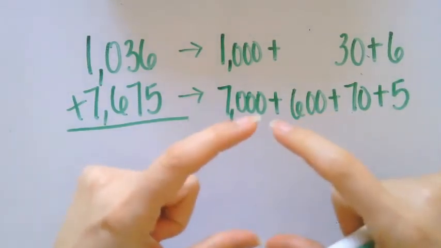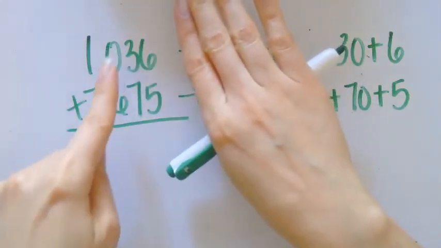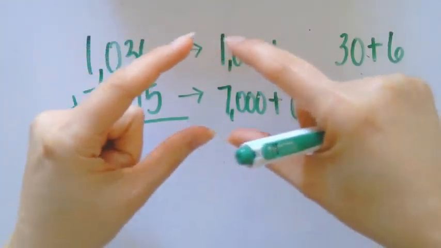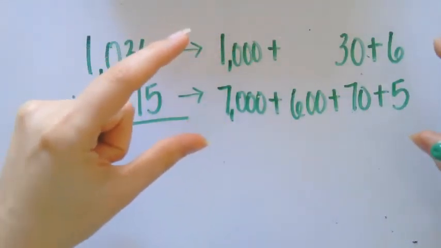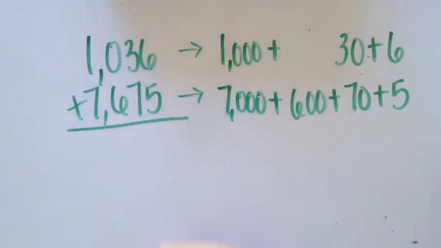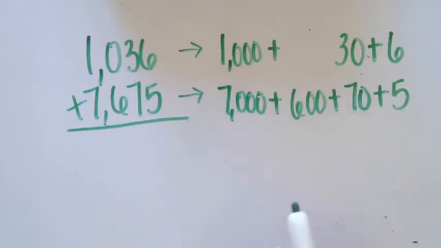All right, so I can use my standard algorithm, which means just to add it right here, right now, or for a little bit more support, I can use my expanded notation to add it up there. All right, so I'm going to go ahead and start from left to right. I'm going to use my standard algorithm and then work into my expanded notation addition form. Okay, I'm going to go ahead and make sure I'm set up for that.